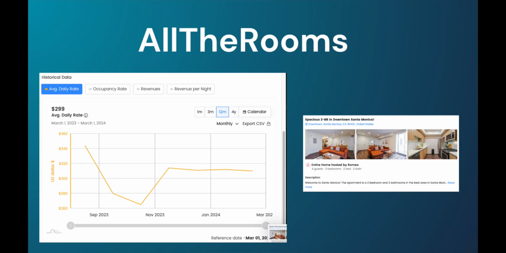But what you really want to know is how much the listing that you know is making. You can use this information to assess their data accuracy. Also, by looking at the historical performance data of a listing in your area, you can get a clearer picture of what to expect. The three providers show quite different levels of detail, so please pay attention to what's coming next. AllTheRooms and Airbtics both show the individual listings' historical data at a monthly level.